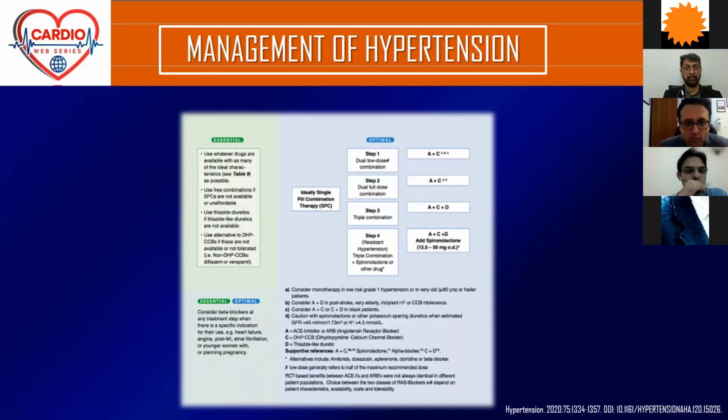Once we have done all that, and once we realize that this patient needs some form of medical therapy to help lower his or her blood pressure, then usually we start a dual combination therapy. The reason is that we know for a fact that about 85% of patients diagnosed with hypertension need at least 2 drugs to reduce their blood pressure. The recent guidelines recommend that you start with a low dose combination of 2 different tablets, then in the third stage you add possibly a diuretic, and in the fourth stage, where you label them as resistant hypertension, which we are going to hear about more in the next talk, we add in spironolactone and other medical therapies.